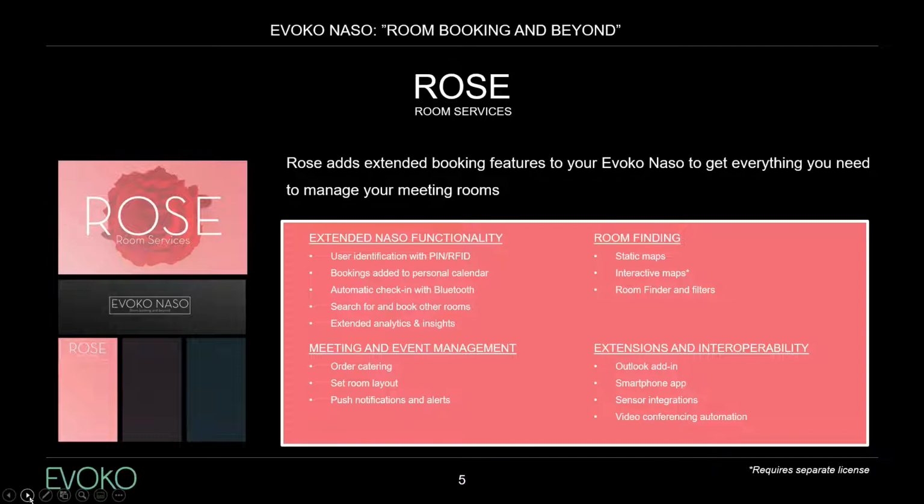There is also push notification and alert to your app. And room finding. Then for all rooms, you can download your own photo, to show the maps and the drawing for this building and mark out the room. I will show you all this kind of feature, how it looks when you use them, later on. The static maps you can handle by yourself. And then we have the service that is interactive maps, or active maps, where you send the drawings to us and we will make the drawing for a building.